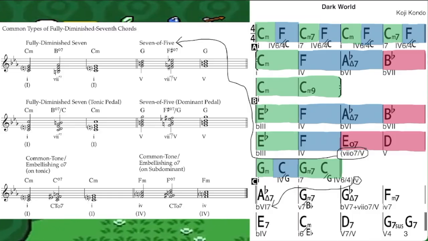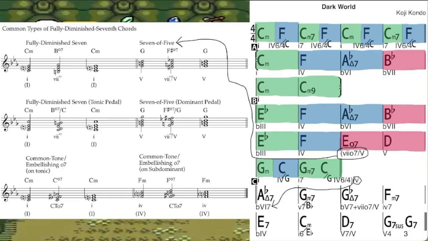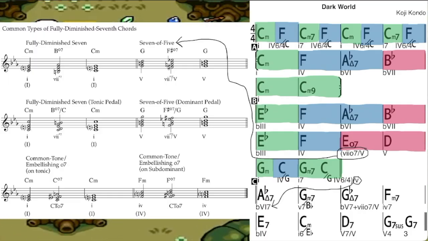then moves to flat 6. G minor is what in the key of C minor? That would be the minor 5 chord. See, I circled minor 5. But actually the last chord is not minor 5, it's a 4-6-4. That's kind of a weird transition from C over G to the A flat chord at the beginning of the C section.